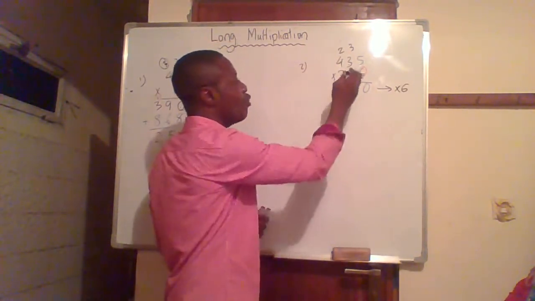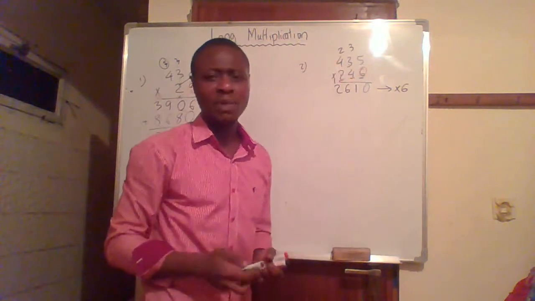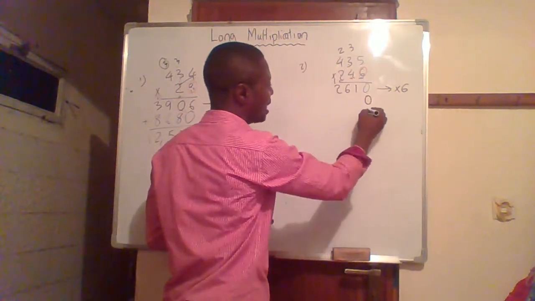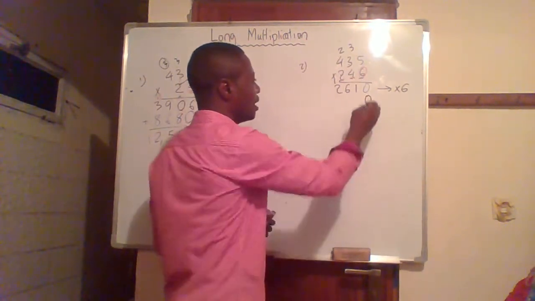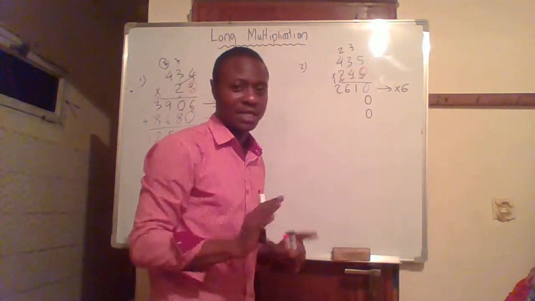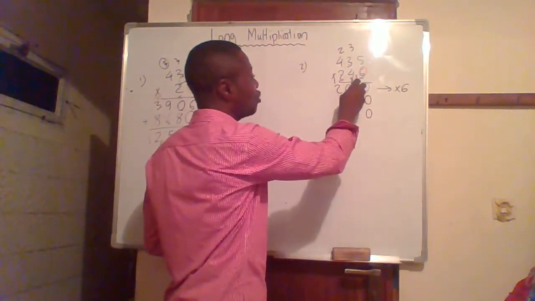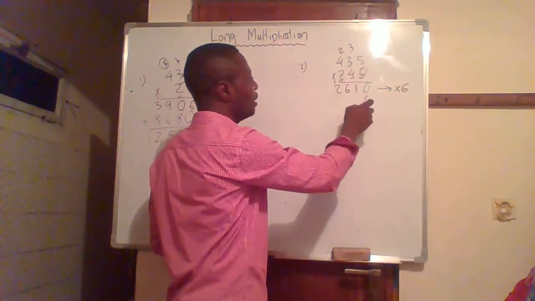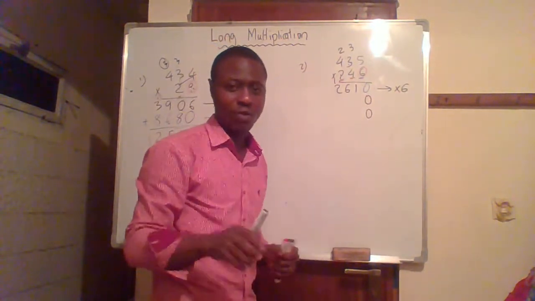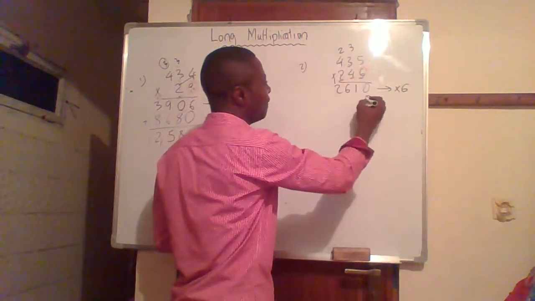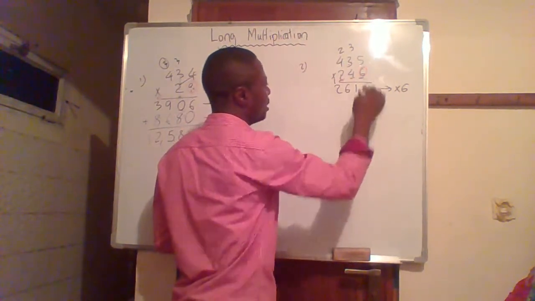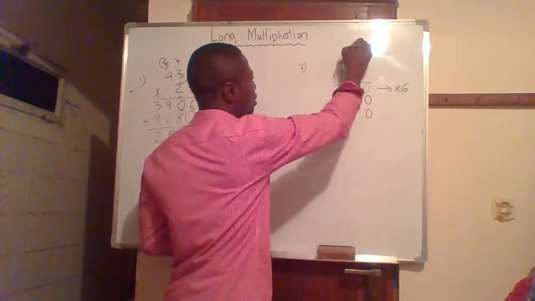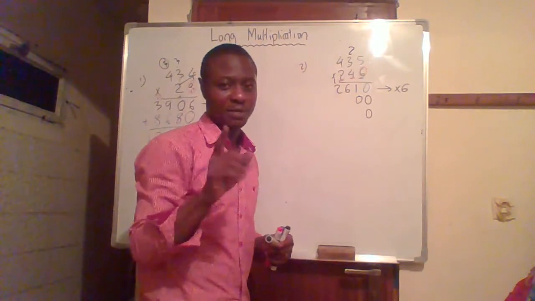Now let's multiply by 4, because I still have 4 and 2 to multiply. So 4 times 5, remember, this space should always be 0, and this other space should always be 0. So you can even put the 2 zeros there already, because the zeros have to be there. This 4 is in the tens. The answer you get for multiplying 4 should go in the tens right away, not in the ones. So that's why I put a 0 in the ones. So 4 times 5, it's 20. I'm going to write a 0 here, and I carry the 2 to the top of 3. It goes in the tens because it belongs there.